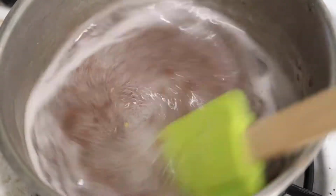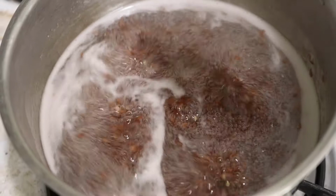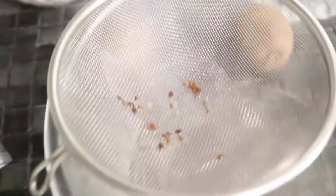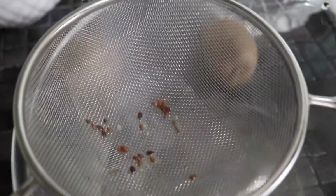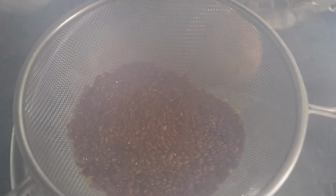Natural is the best way for your hair, for your health. So be patient, and when you see this gel that is ready, looking so good, so jelly, then you're gonna take your strainer and pass the gel through the strainer right away. Please, when it's hot, pass the gel through the strainer right away. And then you got your gel.